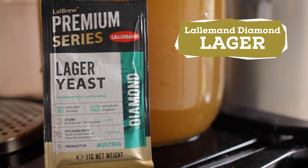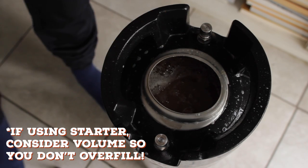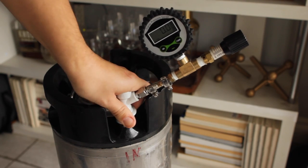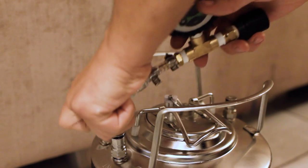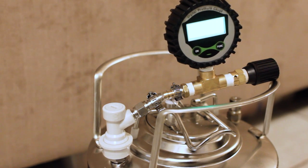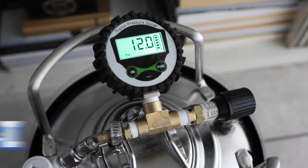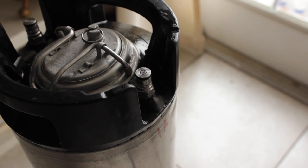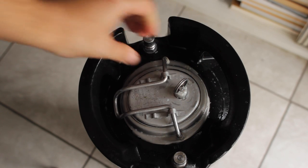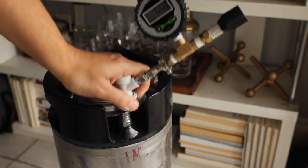For yeast, I'm using Lallemand Diamond Lager Yeast. I enjoyed it so much on my s'mores lager, I decided to reuse it here. I propped up a sample with a yeast starter a day before, then pitched it right into the keg and closed it up. Now it's time for pressure fermentation. I spoke a bit about how to make a spunning valve, which is a way to control the pressure created during fermentation. If you have too much pressure, you'll get stressed yeast and potentially a stalled fermentation with off flavors. With a spunning valve, you can set the desired pressure — about 10 to 12 PSI for best results — and it will release pressure if it builds beyond that. Some say it's a good idea to not add the spunning valve on day one, just so the yeast can take in oxygen and get a strong start. So I left my PRV open overnight and gave the keg a good shake to make sure I had plenty of oxygen. Then on day two, I added the spunning valve.